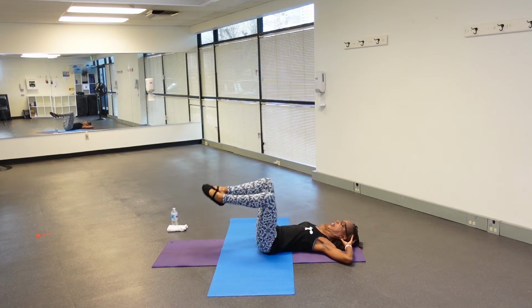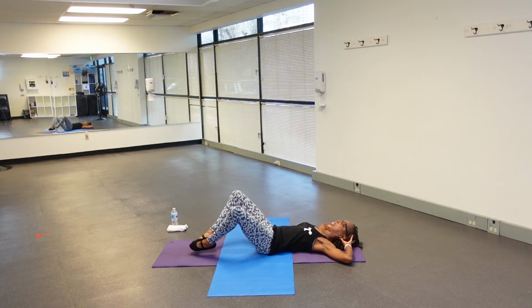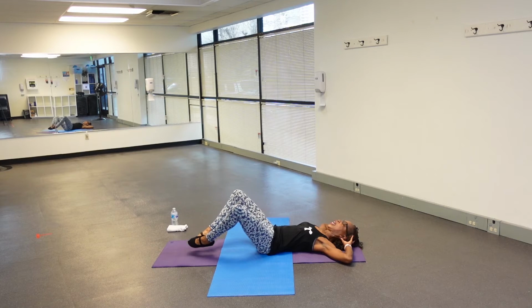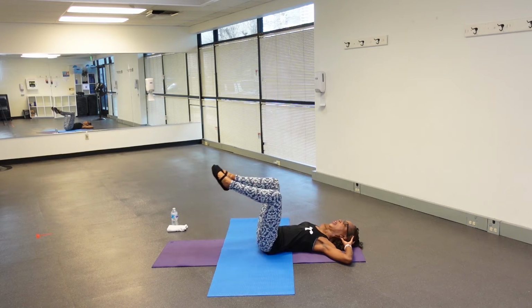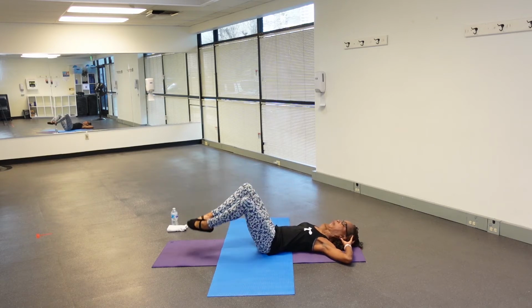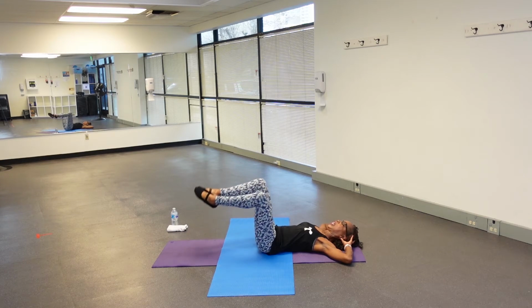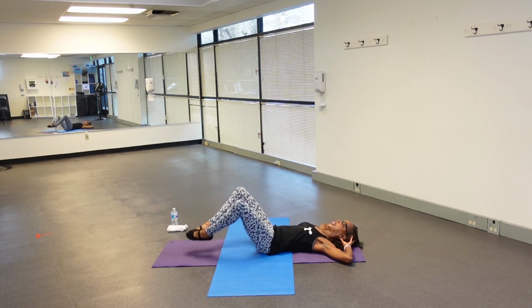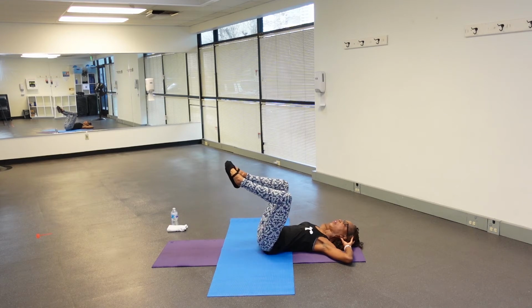Toes touch. Chin, tangerine or a little tennis ball under the chin. And inhale down, exhale up. Let's do two more. Slightly tuck the chin. One, let's add on. You can stay here. You can lift, let's do the upper body. The lower of the legs stay still in space.